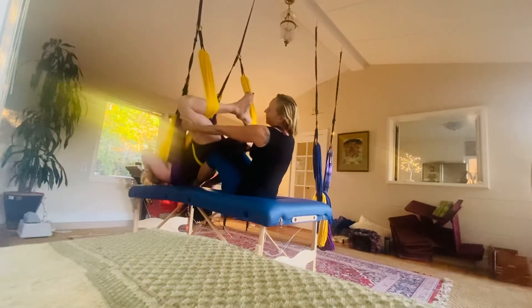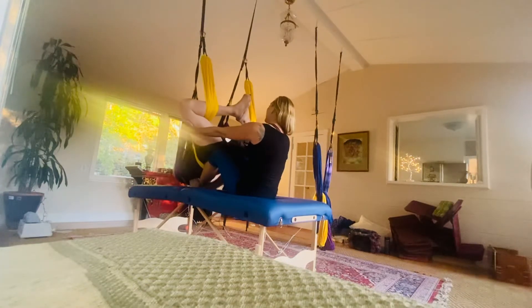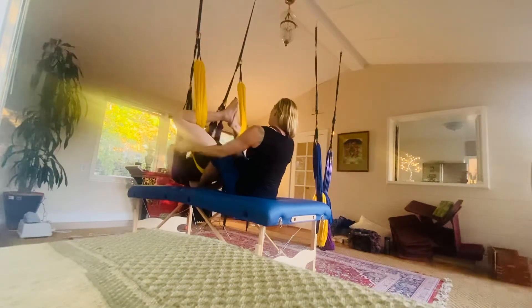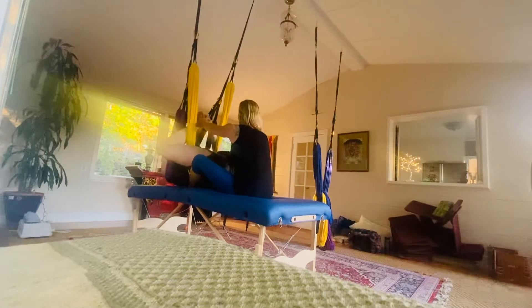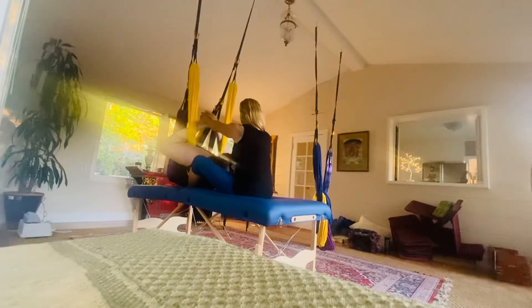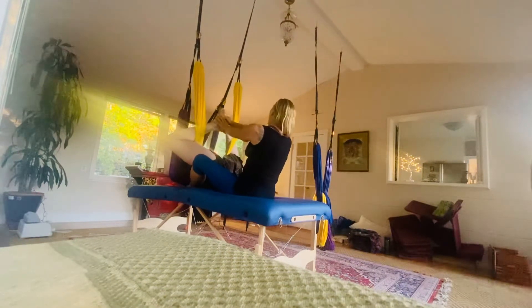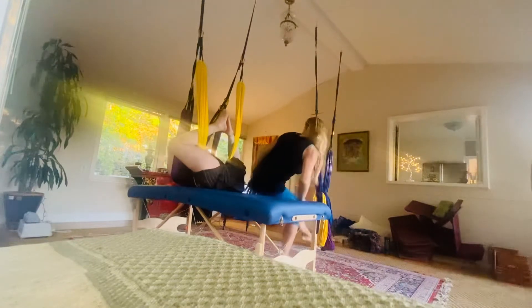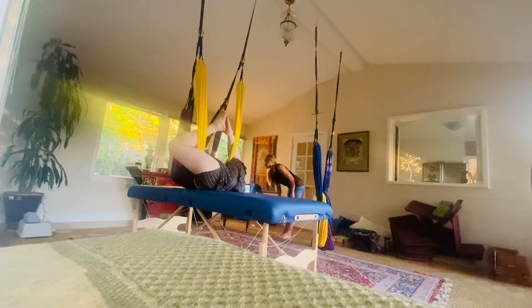My feet can even do this little movement behind your heart — just a little lift. Then I'm going to let her roll down into the ball, and even the ball feels really the best. I'm going to switch to just supporting her with my outer legs. This is such a nice way to comfort and soothe the body, soothe the nervous system. I'm just going to slowly unfurl — after an opening in the heart like that, it's so nice to come back into this restorative ball.